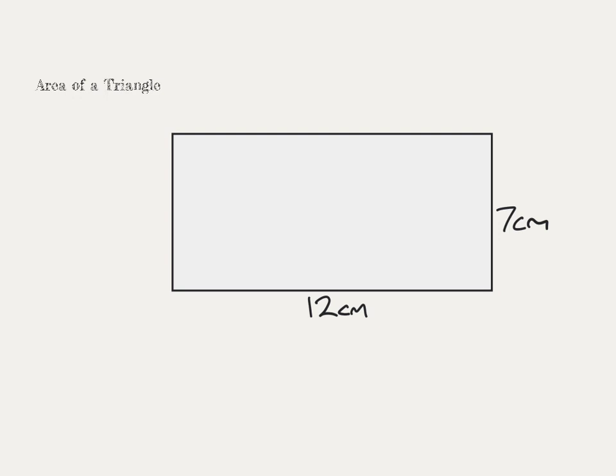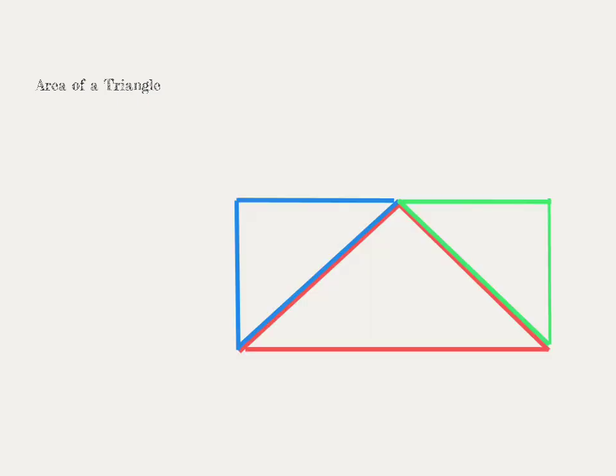Right, so today we're going to think about the area of a triangle. Before we do that, let's remember what we did yesterday, finding the area of a rectangle. So as we know, the area is the space on the inside. To find that, the formula is the width times the height. Okay, so here it's 12 times 7, which is 84 centimetres.